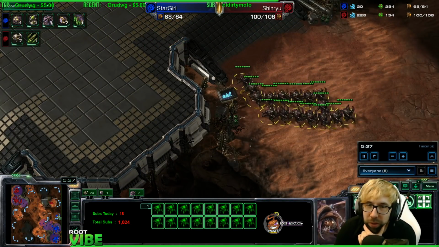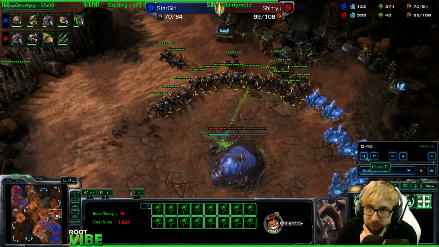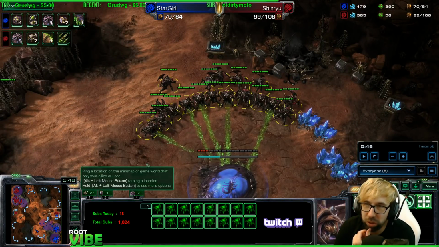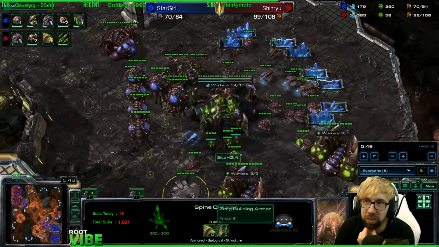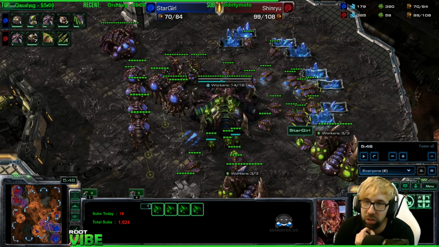So now we're getting a move out. What's going to happen here? What I hope happens here is these roaches just walk into his base and do as much damage as possible. And you could even walk past the spine crawlers, possibly. Or you could kill them, either way. But I would say killing the drones is your overall goal.